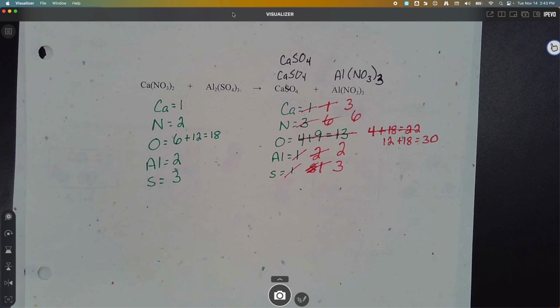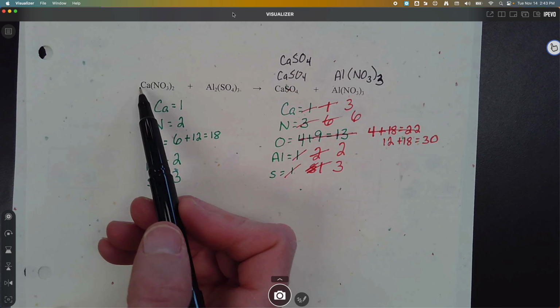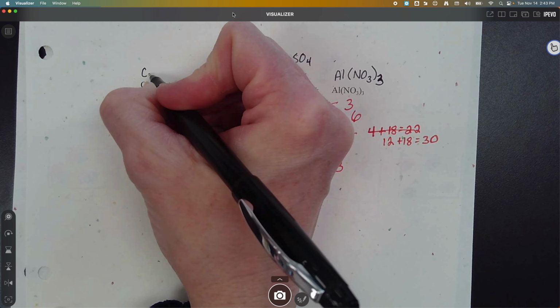All right, so now I fixed the aluminum and the sulfur, but now the calcium, which used to be just fine, is not just fine anymore. Balancing equations is like cleaning your closet. Sometimes things just have to get worse before they get better. And we're kind of at the it got worse stage. The oxygen we've overshot. The calcium used to be okay, but it's not okay. But we just sort of keep at it. So I need 3 calciums over here. I'm going to make this stack taller.